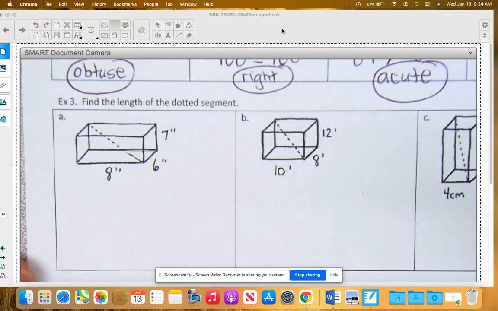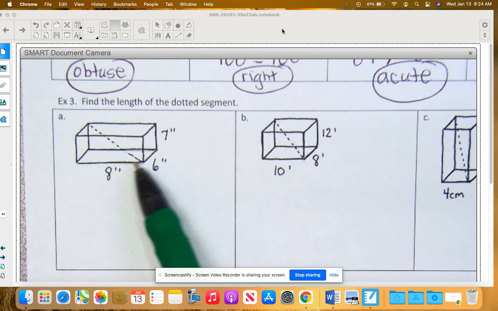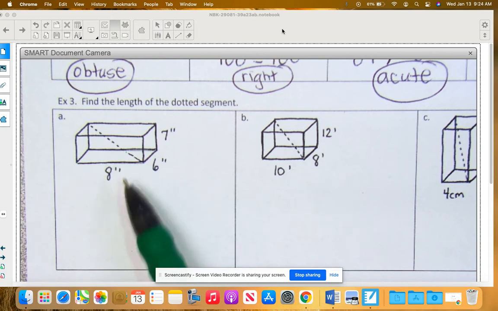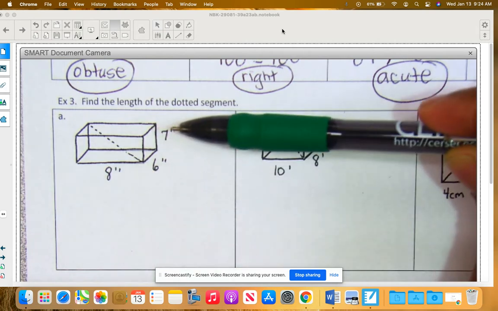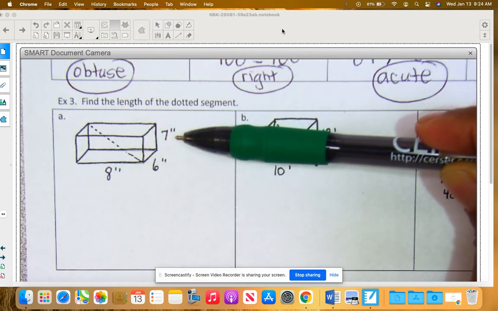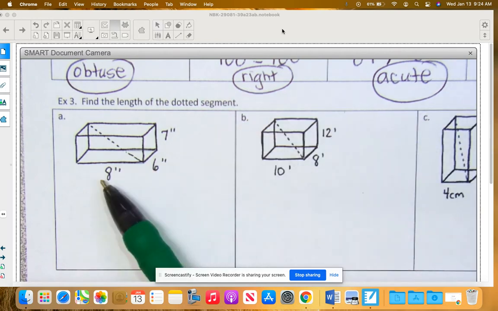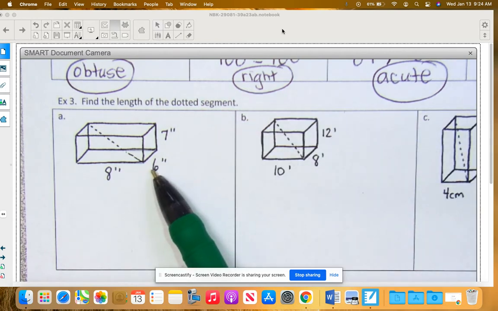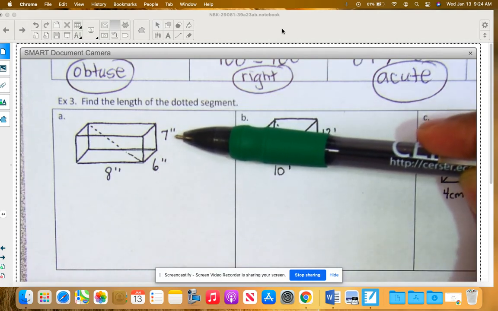So when we're doing these problems, we're going to have to do the Pythagorean theorem twice. The easiest way I can explain it is that we're going to have to consider the base of the object as a two-dimensional shape, and we'll do the Pythagorean theorem with the base of the object. Then we've got to consider the height, which makes it three-dimensional, which means we'll have to do the Pythagorean theorem again. So we'll do the Pythagorean theorem once with the base as a 2D figure. Then we'll have to make it three-dimensional, so we have to include the height.